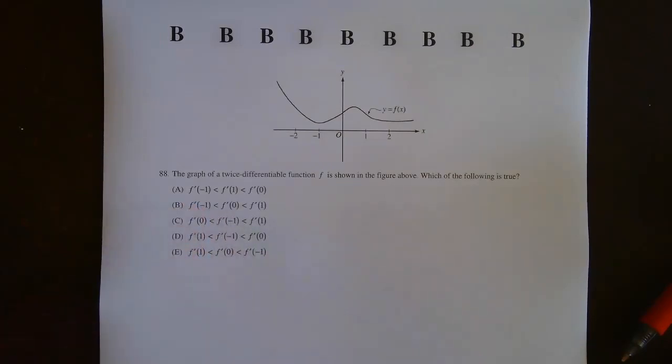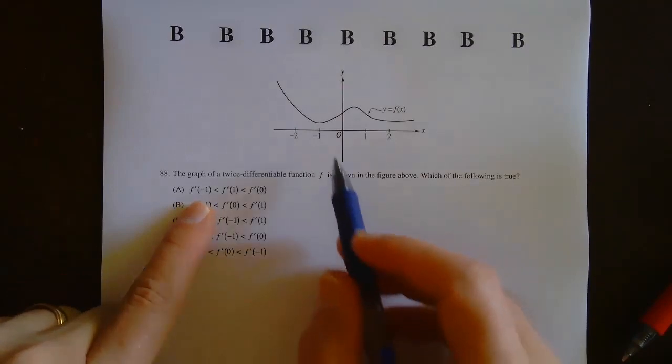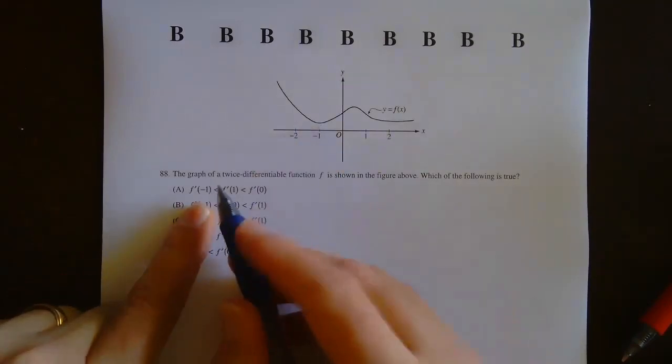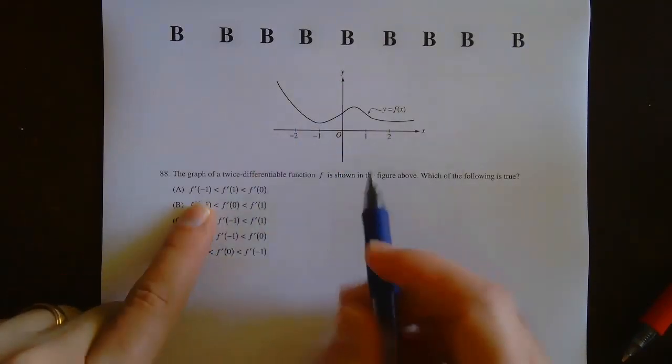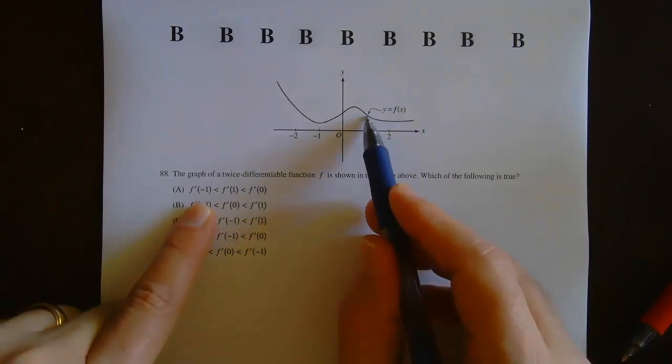So let's take a look. And a lot of times what happens is these are going to be either negative, positive, or 0, okay? And so you'll be able to order them because of that, okay? So f prime of -1, right? So that looks like this one would be 0, right? And then f prime of 1. F prime of 1 is negative, okay?